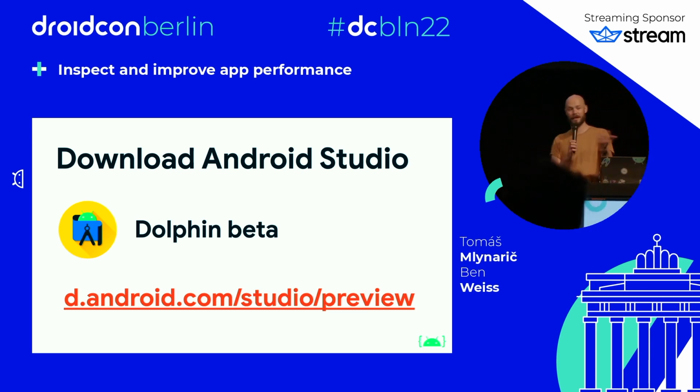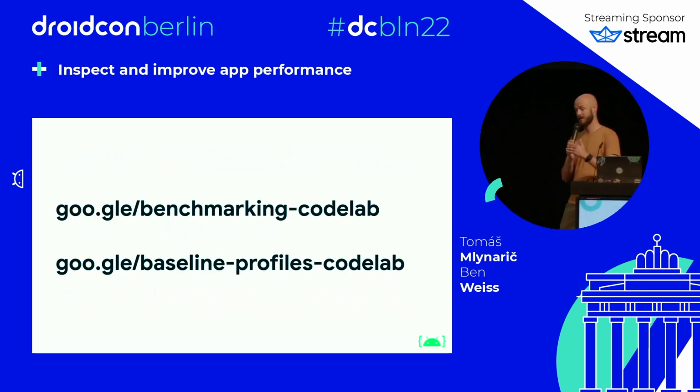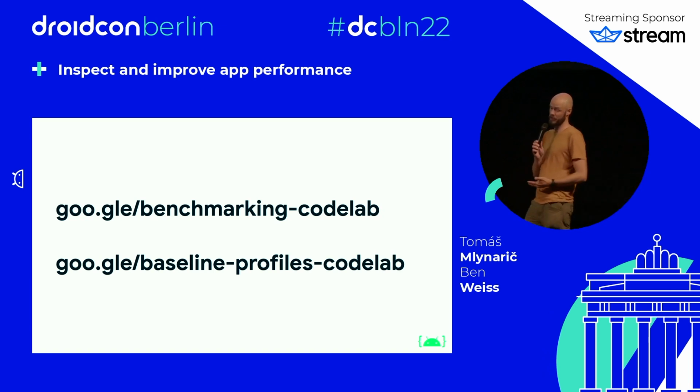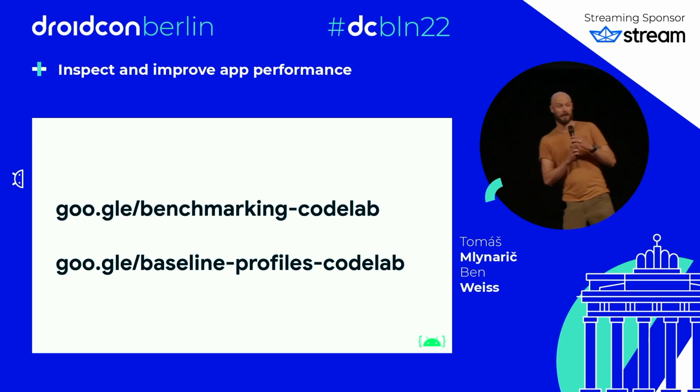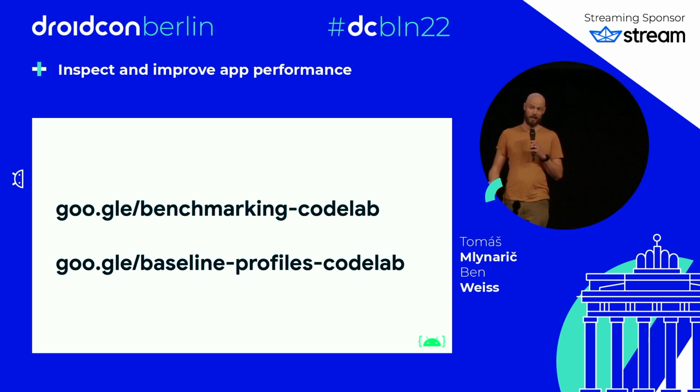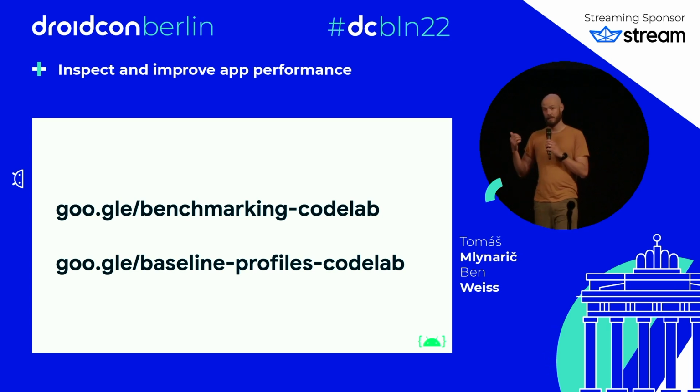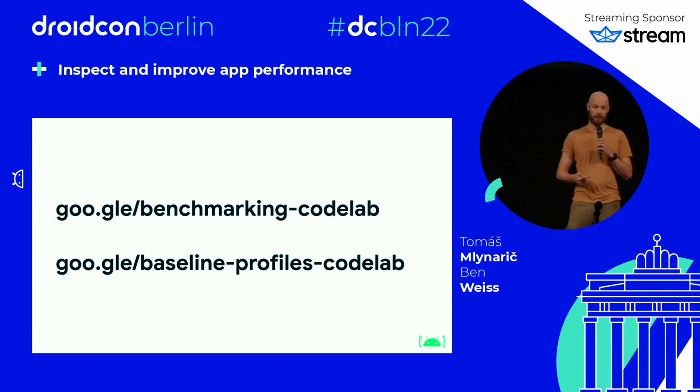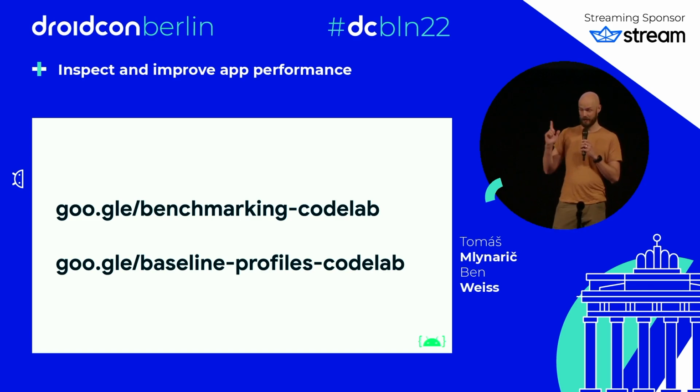It's Thomas. I'm Ben. We're here to help you through the codelab. Since all of you have downloaded Android Studio, the next stage is to use the benchmarking codelab or the baseline profiles codelab. We provide everything in there. We have a sample app that you can download from GitHub. We have all the instructions in there for you to do the codelab. I'll open that in a second in Chrome as well.